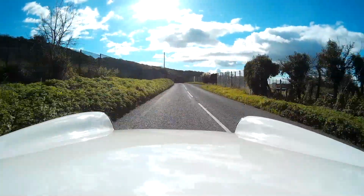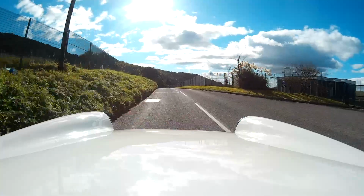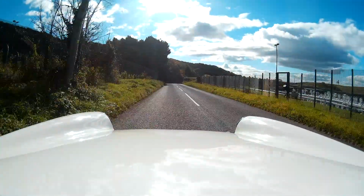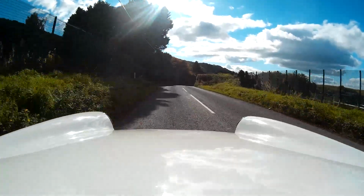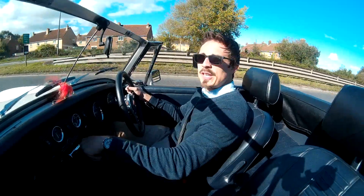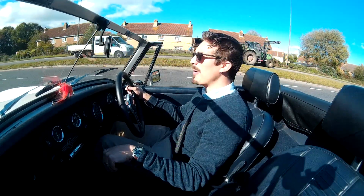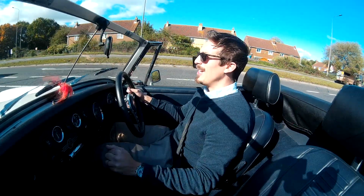The 1275 is paired with this 4-speed manual gearbox, which is absolutely fine. It takes you a while to find reverse. You have to throw it all the way to the right and then down. One of the things you have to realize with this car is that it doesn't have a synchromesh on first gear, which means when you're going down the gears and into first, you have to pretty much be stopped. Otherwise, you get a delightful crunch.